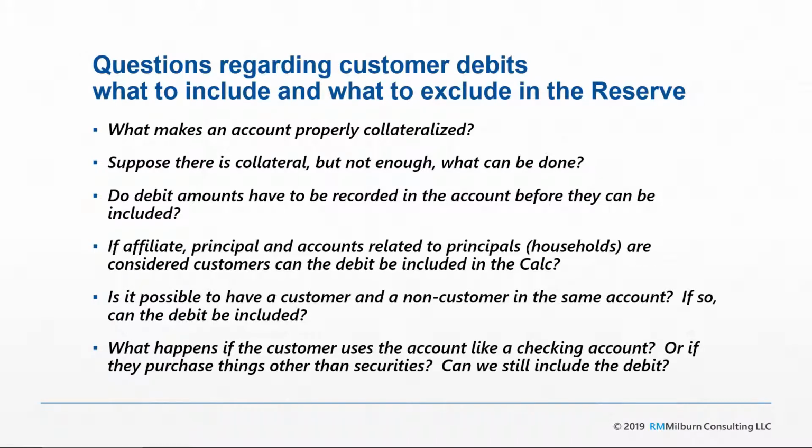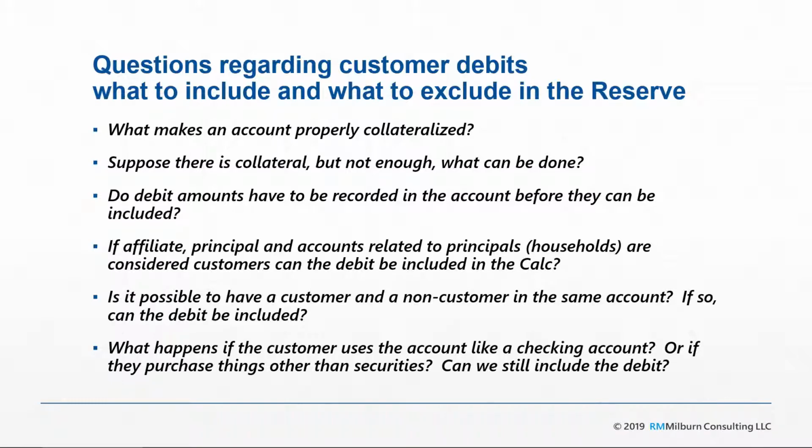So let's talk about some of the questions we're going to answer this week regarding customer debits and the reserve calculation. What makes an account properly collateralized? Suppose there's some collateral in the account, but not enough. What can be done? Can the debit be used? Do debit amounts have to be recorded in the account before they can be included?